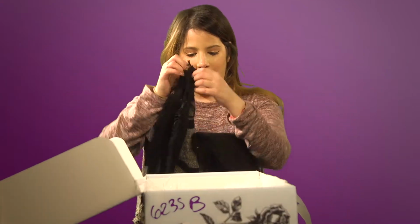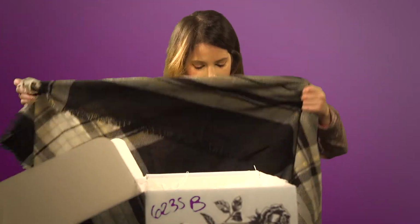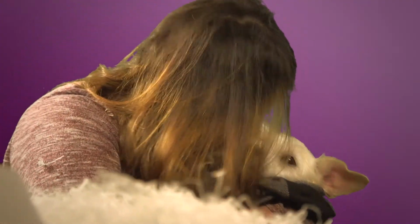So this is a blanket scarf. It looks very soft and cozy and looks very big and large. So, you know, you can use it for a scarf as well. Just put it around you like this, and it seems really soft and will keep you warm throughout the winter. So I'm very excited to wear this throughout the winter.